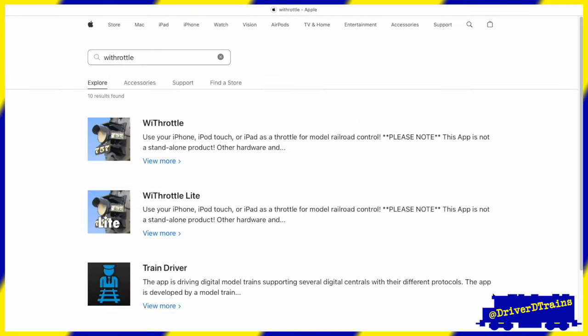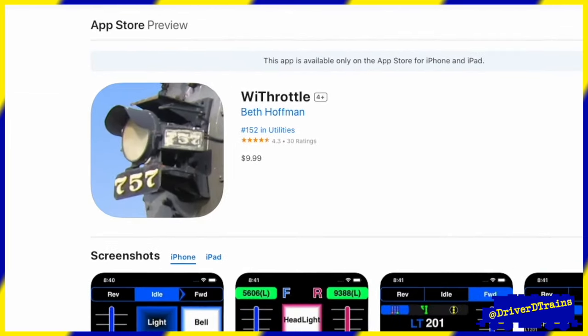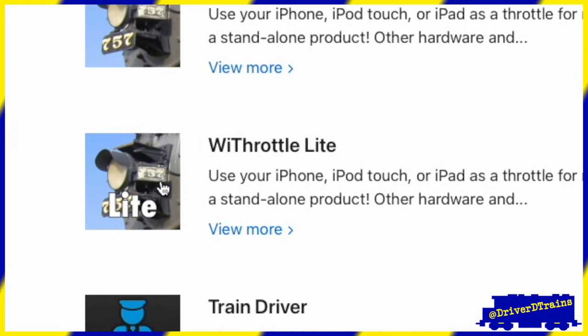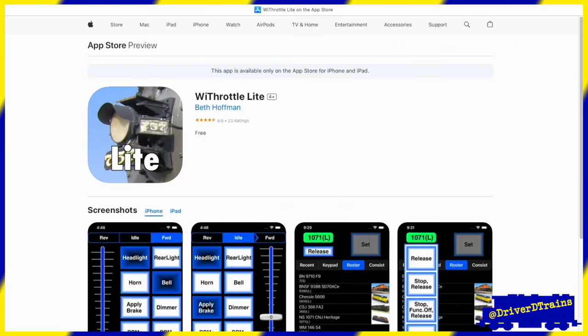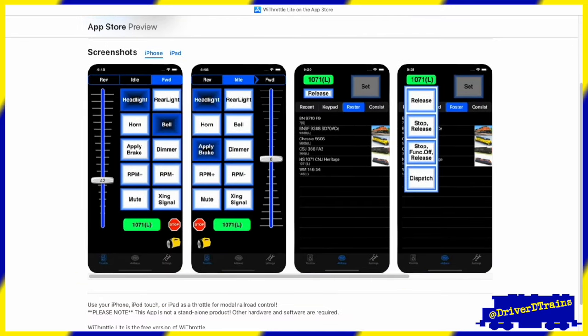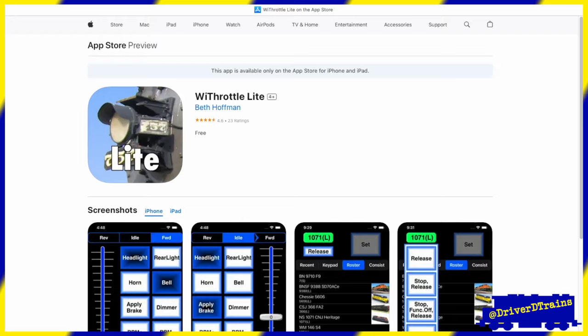The WiThrottle app is available from the Apple iOS App Store. There are two versions, the full version, which costs $10, and a free light version. For now, we'll just start with the free light version. You can upgrade to the full version later, after you've had a chance to try it out. Go ahead and download the app, but don't open it just yet.